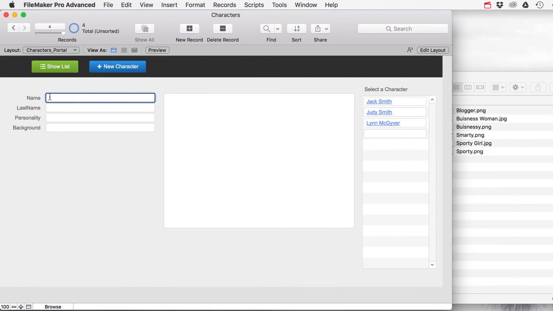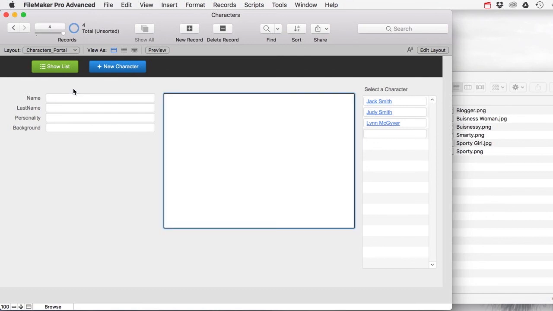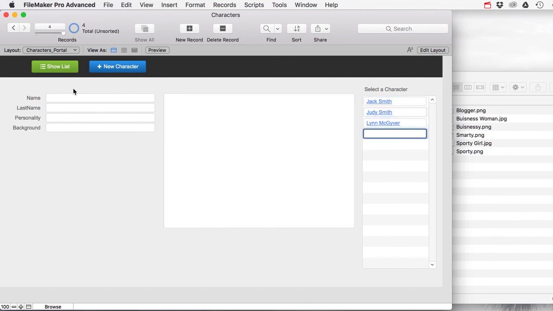But if I would not arrive in this field, I could make a script that says create a new record, but that also goes to this field. Because it's the first field, this is good enough. Now, going from this one to this one, you would usually use the tab key. But what I noticed before is that my tab order is not right. If I tab, I'm going to go through all of these and then there. That's not a good tab order.